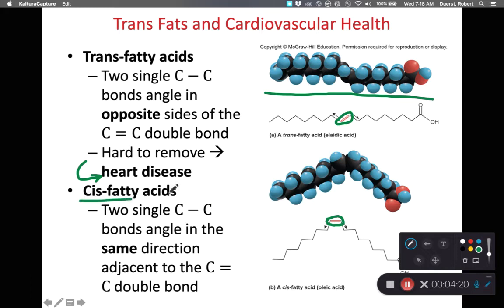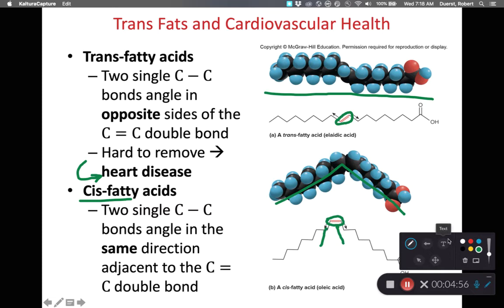When we think of cis fats, they're going to have the carbons on the same side of that double bond, and because the carbons are present on the same side of the double bond, those cis fats are going to have a bent configuration. That bent configuration means that the cis fatty acids are not going to be able to be stored as tightly and compacted as tightly, and consequently are going to be associated with lower energy densities and typically being more of a liquid or oil at room temperature as opposed to a solid or fat at room temperature.